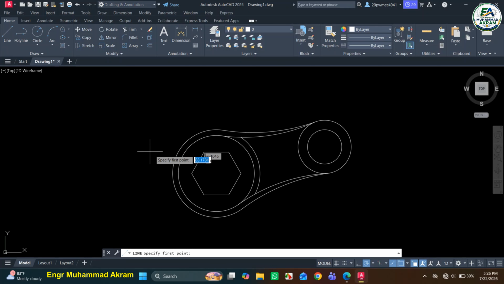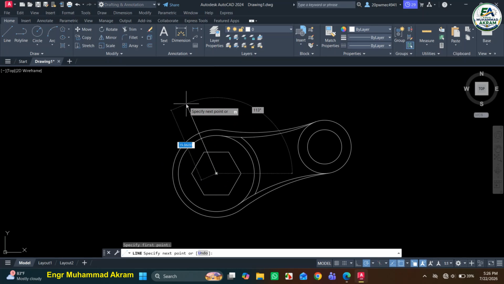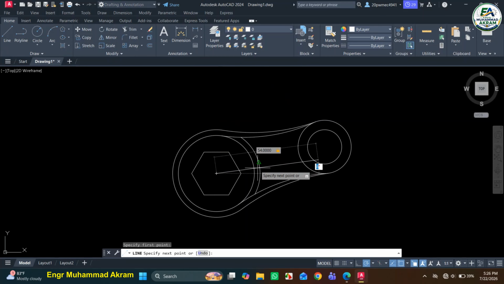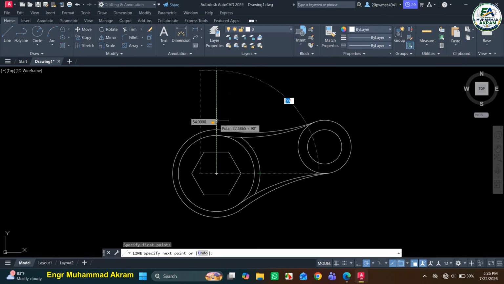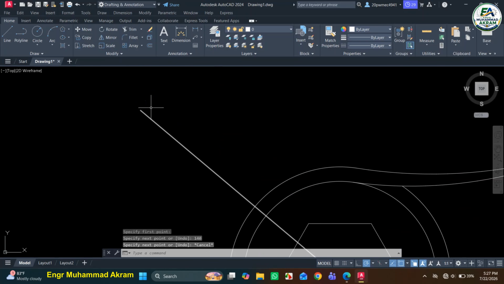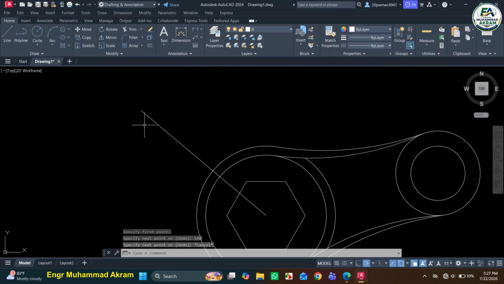So click on line, click on the center point, enter 54 mm. Now press tab for degree. Now if we see here, this degree is 90 with this horizontal. So if I add 50 with this 90, it becomes 140 degrees. So I will enter 140 degrees. Press escape. So this end point is the center of our circles.